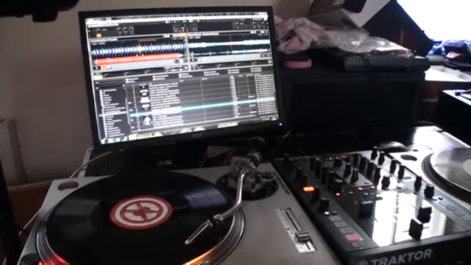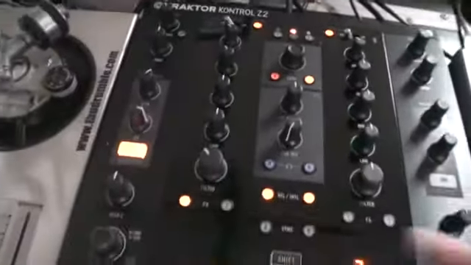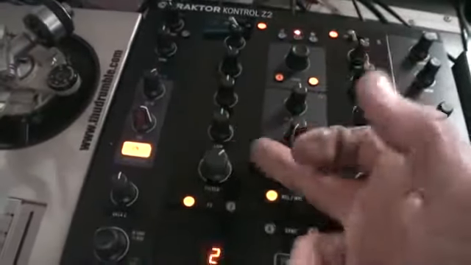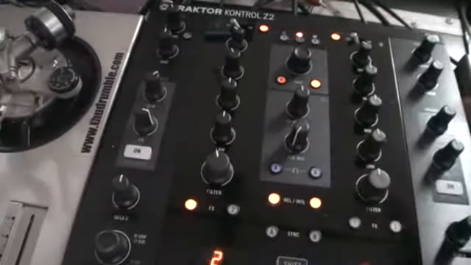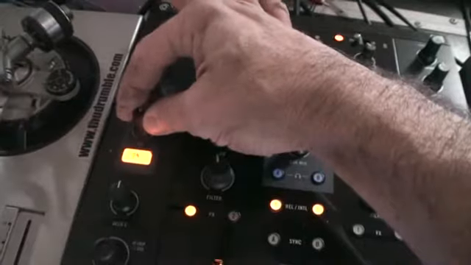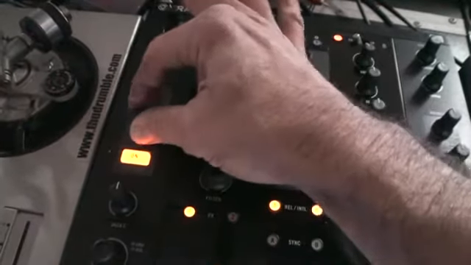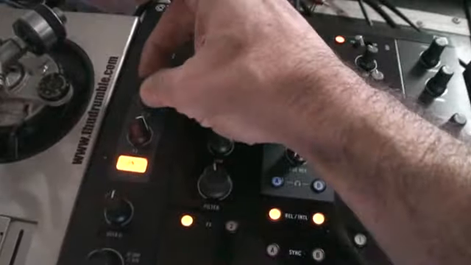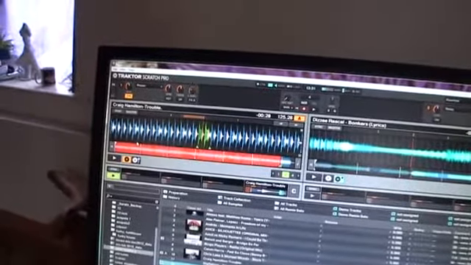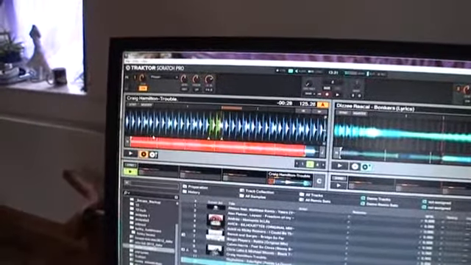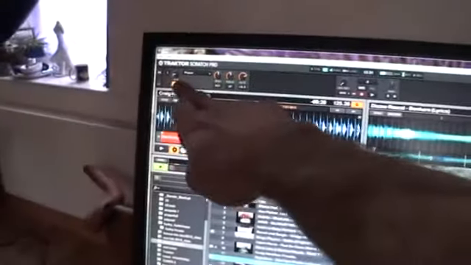So I'll just give you a close-up of the mixer itself now. Okay, so this is our filter dial above the channel. Off and on, the effect, and dry and wet. If we have a look at the program, effects, just there, and dry and wet, there.